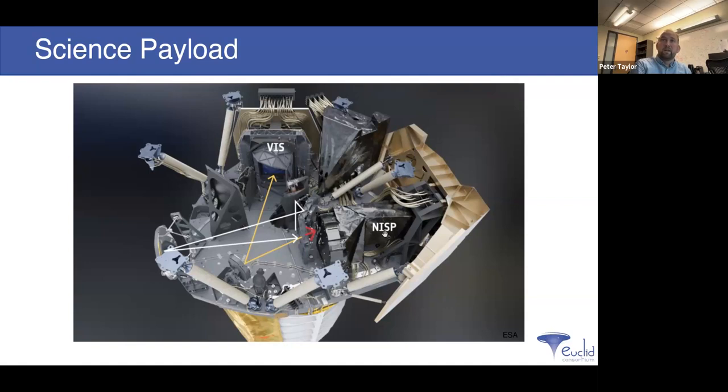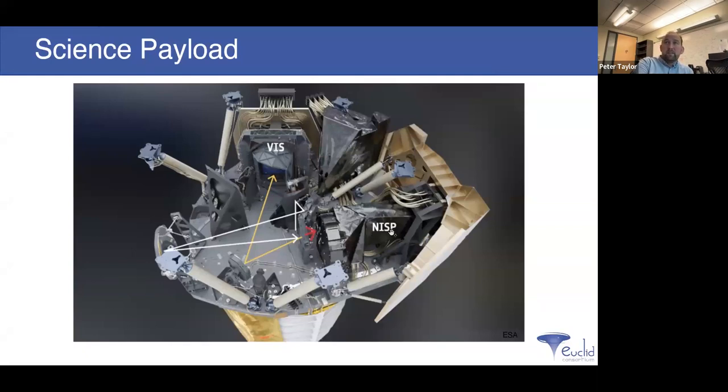This is our near-infrared instrument. So VIS is basically a single broad-pass photometric band in the visible part of the spectrum, and we're going to use this to make those really precise shape measurements to do weak lensing. VIS was built at University College London's Mullard Space Science Laboratory in the southeast of England. And then NISP was built in Marseille with JPL contributions.